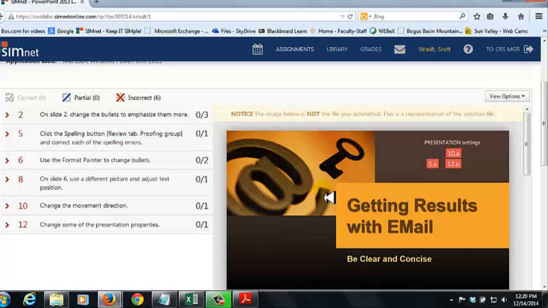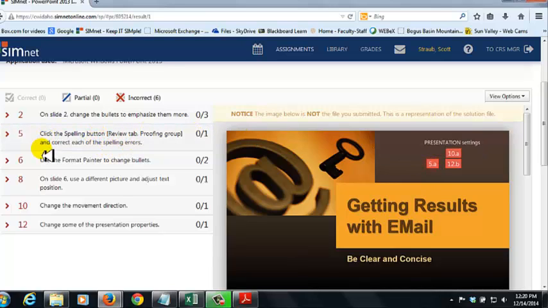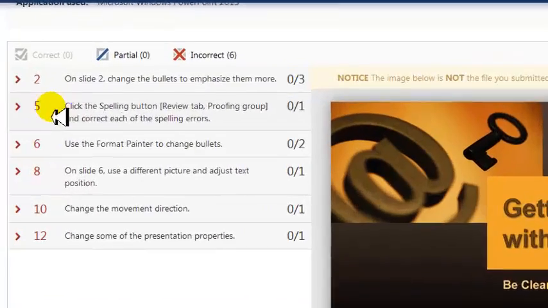Please note that the file that you see over here is not the work that you submitted. This is the completed file. This is how it could and should look like if you completed everything. There are a few different ways you can see what you did correct and what you did incorrectly. You can click on the red buttons over here, and you can see that it highlights the particular task that I did or did not do. In this particular example, since I didn't do anything, it will be in red. If you successfully completed tasks, they will be in green.